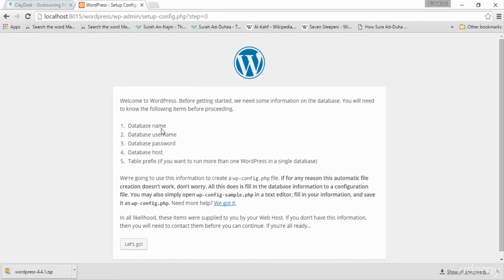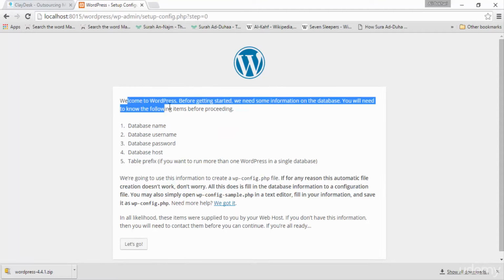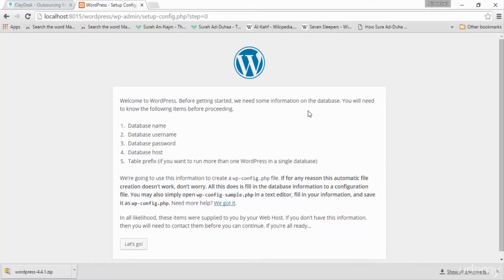So now this is an important part. It says welcome to WordPress. Before getting started, we need some information on the database. You will need to know the following items before proceeding. Number 1 is database name, number 2 is database username, number 3 database password, and number 4 is database host, and number 5 is table prefix.